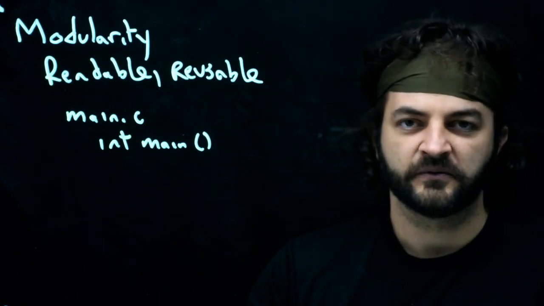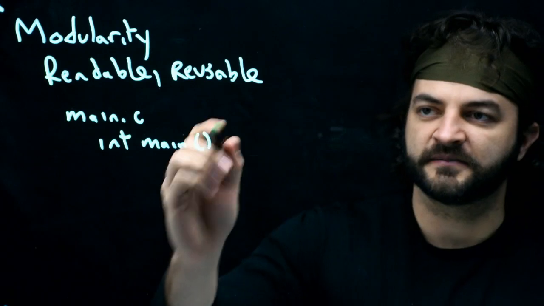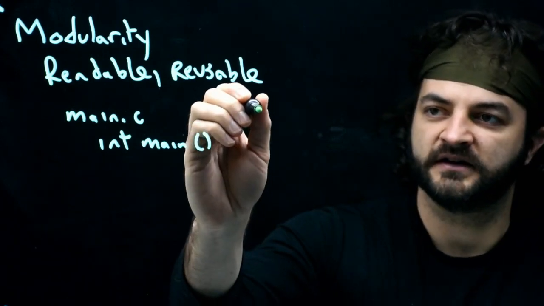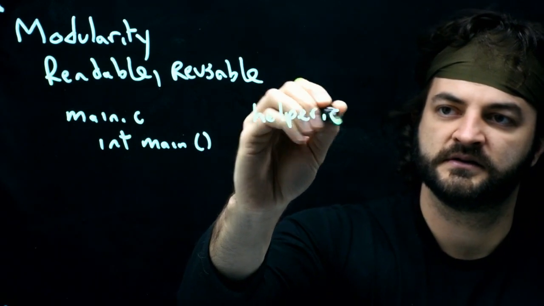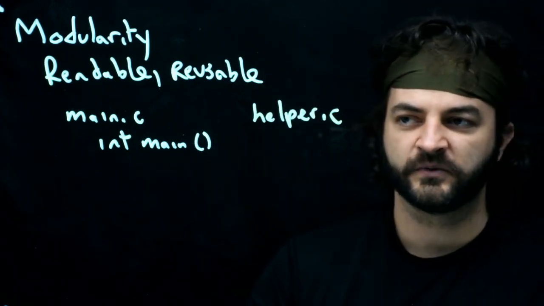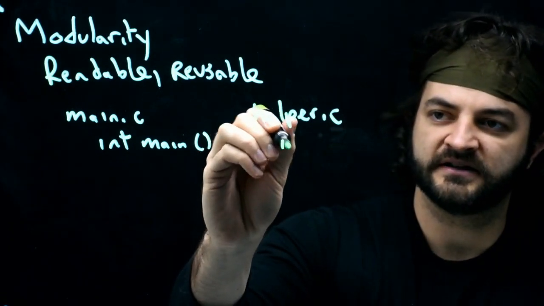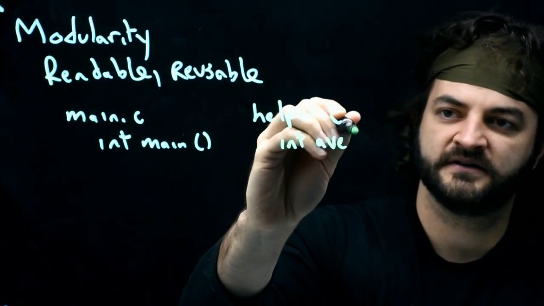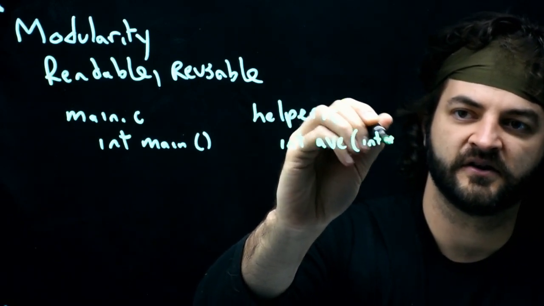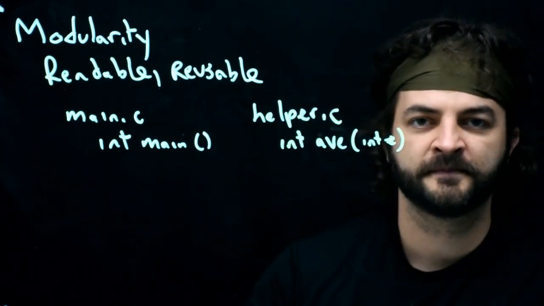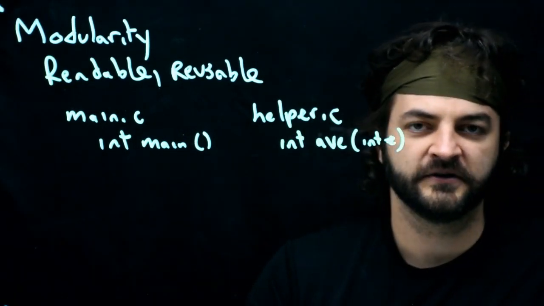If we have functions that we want to share in other projects, and we don't want to copy and paste every time, we'll make some kind of helper.c file. This is literally where the functions will go. Let's say we write a function that takes the average of something. We call it int av, and it might take an array of integers. The actual code for taking that average will appear in helper.c.